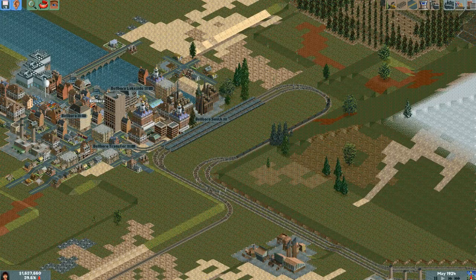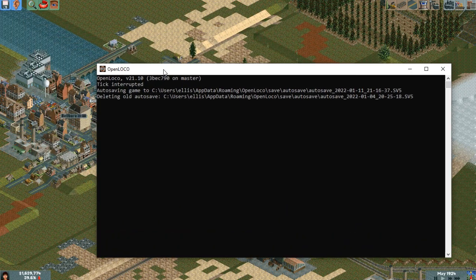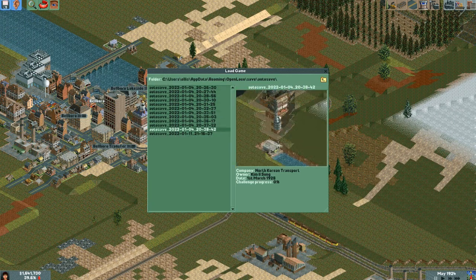Because, let's see. Oh, there were autosaves? What? This just showed up. What? Deleting old autosave. No, it just deleted. We had an autosave. No, how do you find that? Oh, it's in here. It's in here. Oh! I never noticed that folder before.